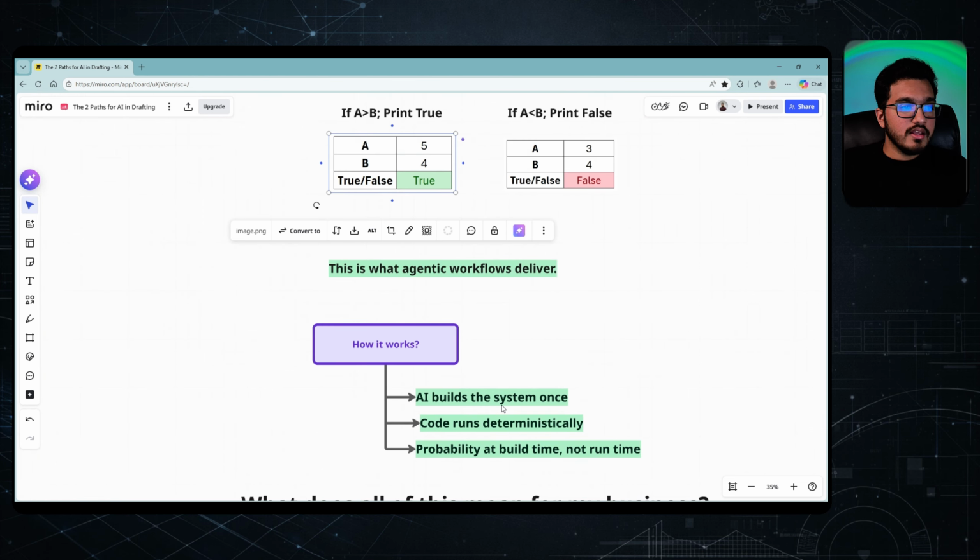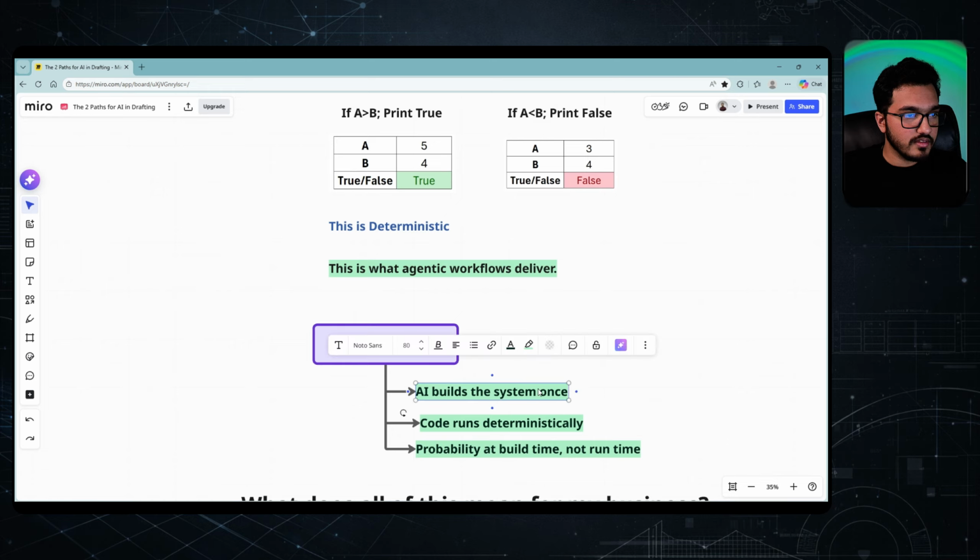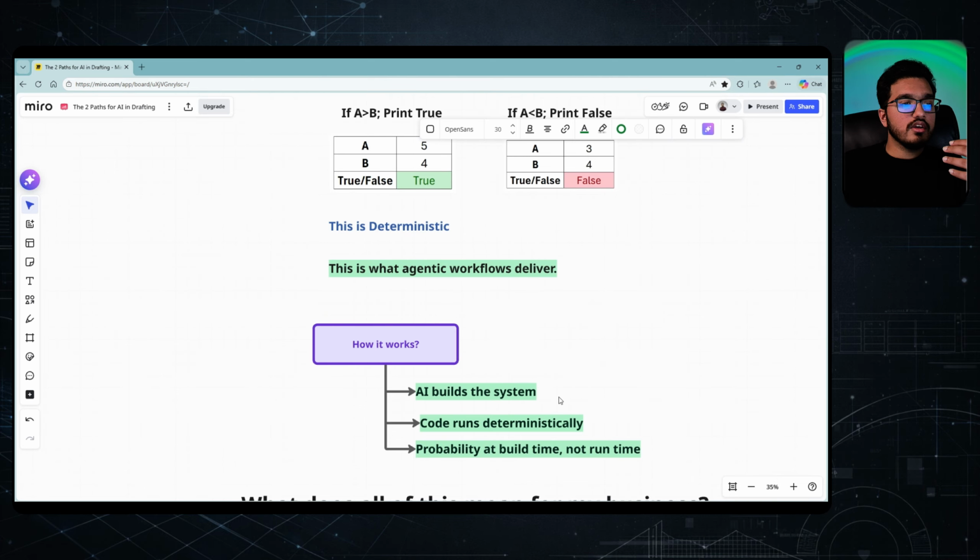How it works is you use AI to build the system, to test, you iterate, and you make it better over a course of time. And then you use code to run it deterministically. So there's only probability at build time, but not at runtime.